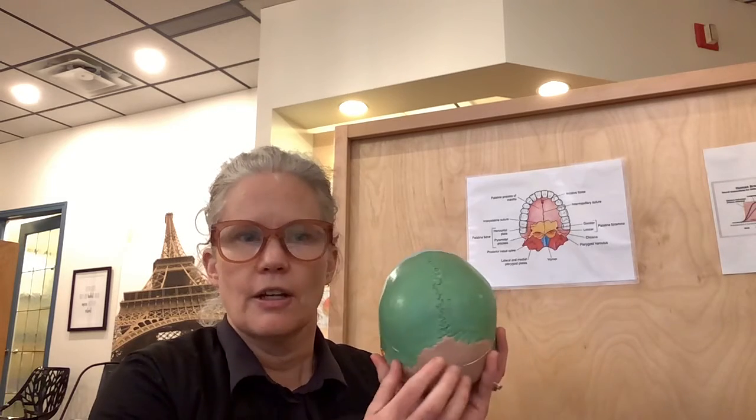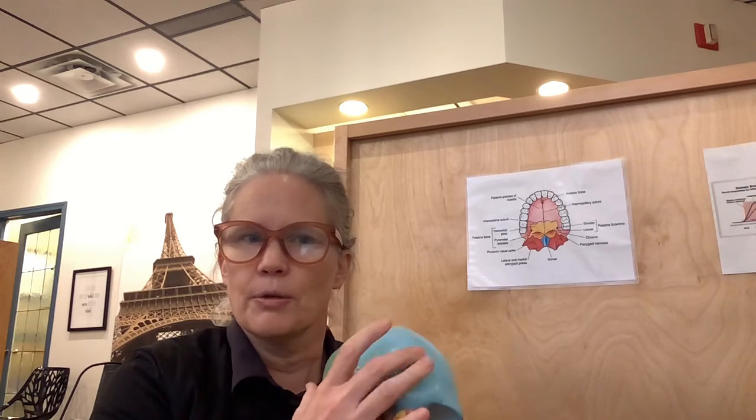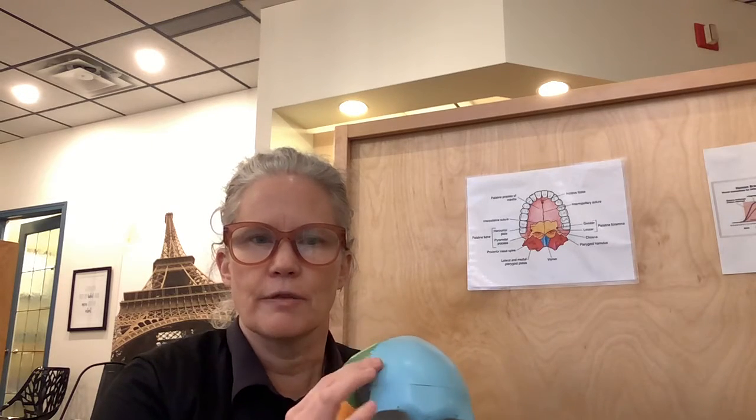So we look at the cranium. This is an adult skull. I'm going to show you. It's plastic, guys. We look at all the joints or the sutures of the different bones in and around the skull. We make sure and we check the fontanelles, the shape they're in when they're little, looking for the alignment of the eyes, the nose, the mouth, how the mouth opens and closes, if the frontal bone is shifted left or right, or if it's tucked under the parietal off to the side.